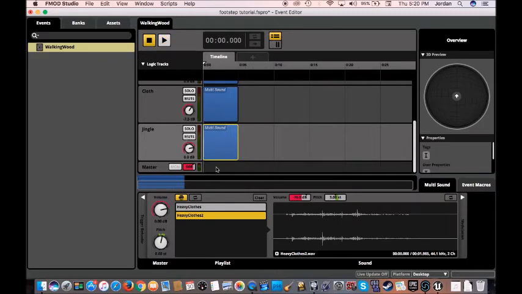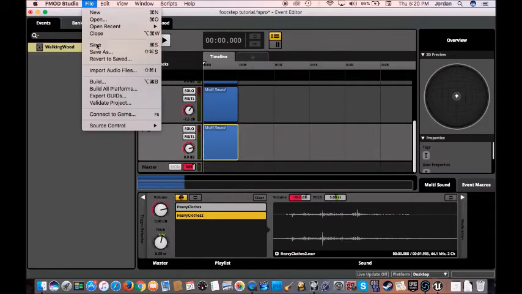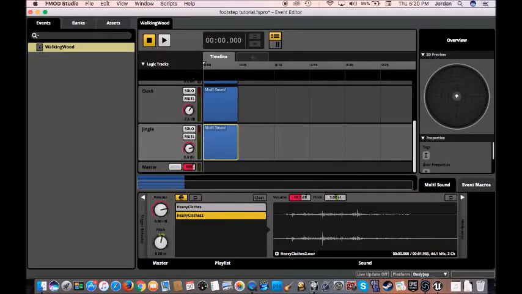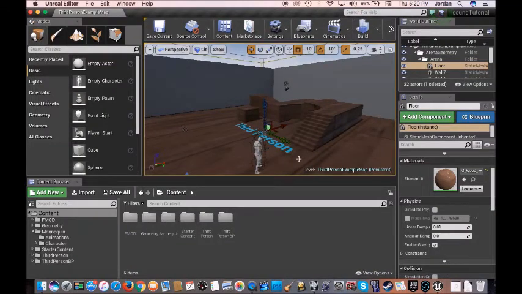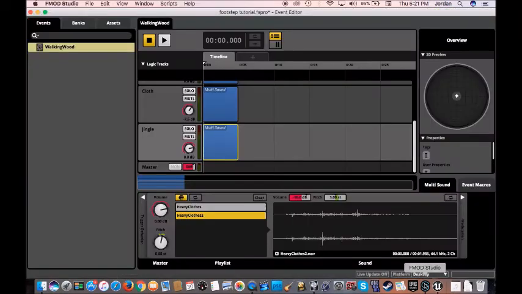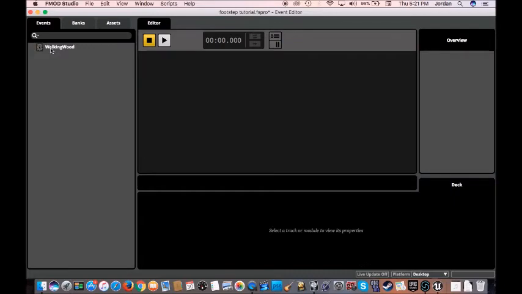Now that we have our walking sound effect, we are going to save, and we're going to build. So if everything went right, when we press build, as you see it says reloaded FMOD banks in Unreal Engine 4, that basically is confirmation that the footstep sound has been added. So let's go back in here and do another one.